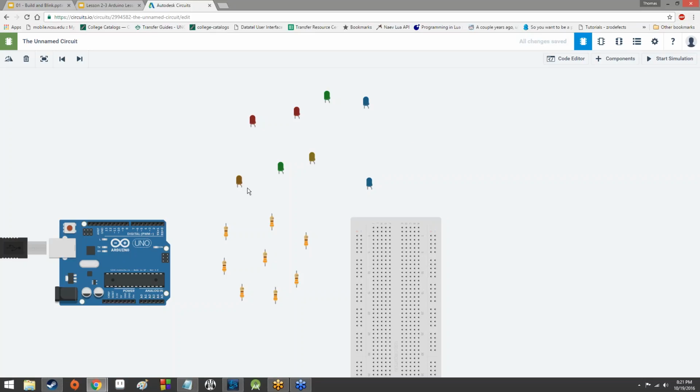Use R to turn it. There's also the rotate button in the upper left-hand corner.